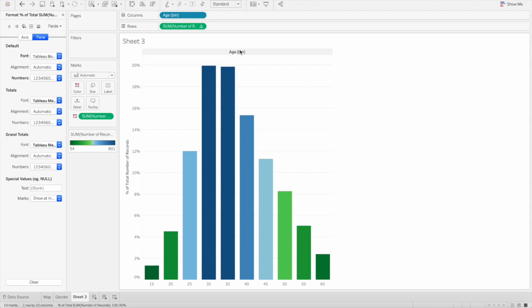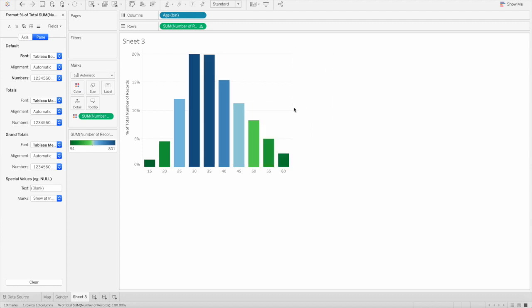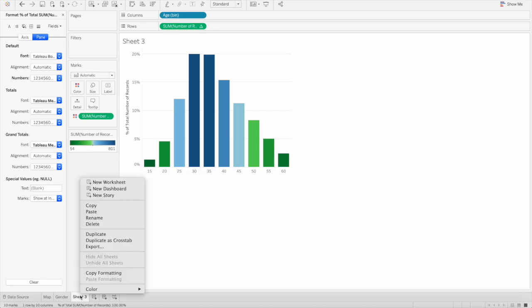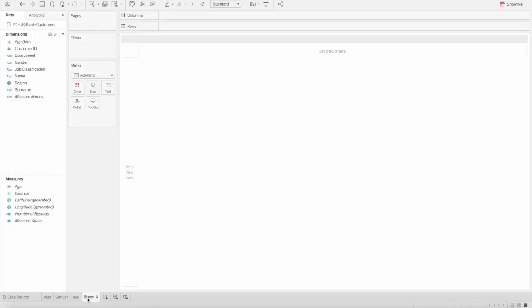What we're gonna do now is let's go ahead and hide this age bin. So just right click and then hide field labels for columns. And the last thing we want to do is just shrink this visual. So let's start from the bottom, try to get it up here and drag it a little bit like that. And that should be good. And let's rename this worksheet to age. All right, perfect. Now let's go on to our next worksheet.